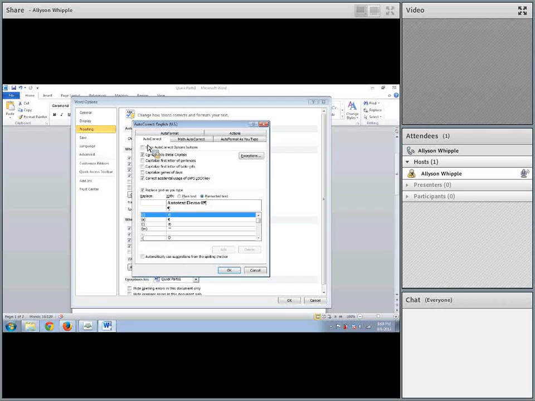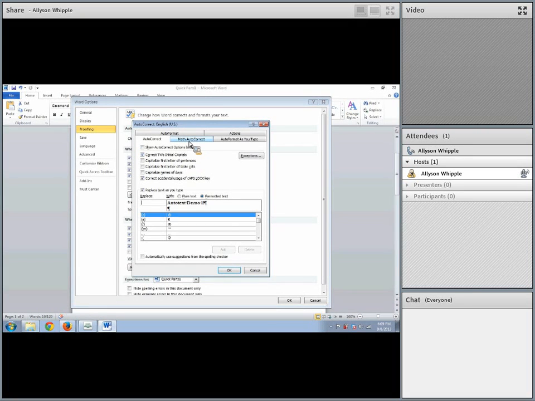Make it work the way you want it to work. The only things I have in the basic autocorrect are correct accidental usage of caps lock and correct two initial capitals. These are mistakes I make a lot, and so I want Word to fix these for me.